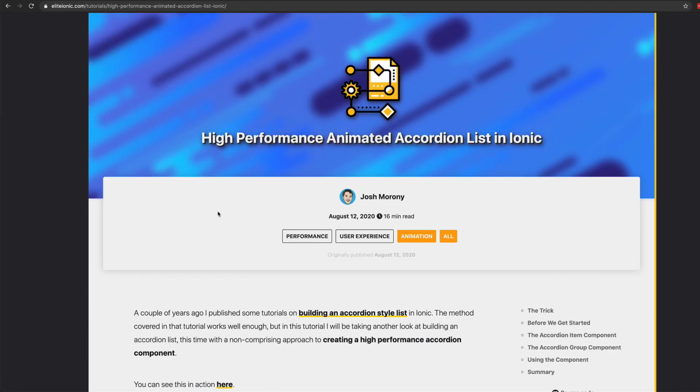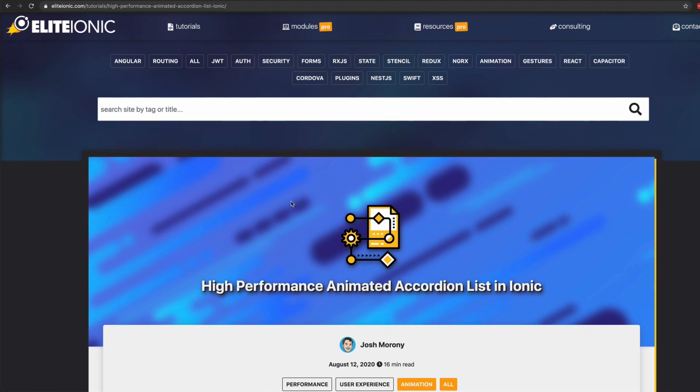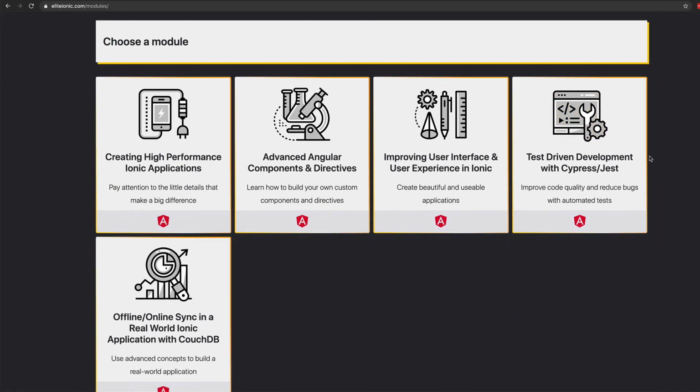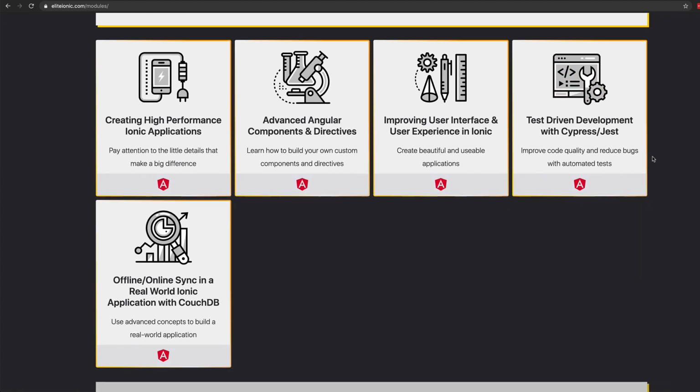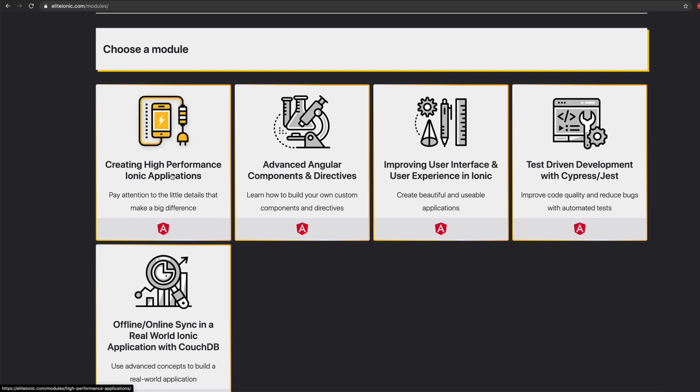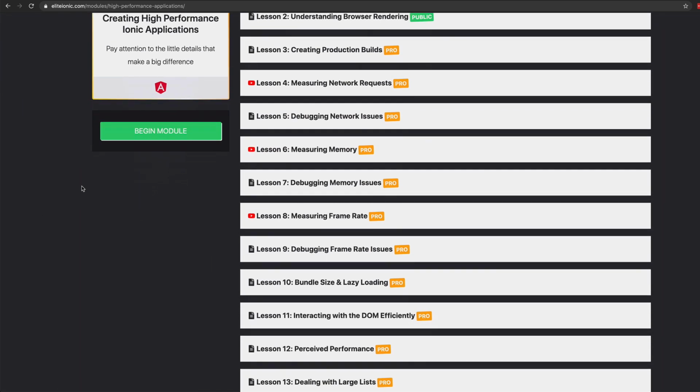But as well as these free tutorials, I have a pro section to the website, which at the moment are these pro modules. And the pro modules at the moment are primarily Angular focused. All the modules right now are for Angular, and this probably will continue for the time being. I may introduce some Stencil pro modules as well, but most likely you're only going to get use out of the pro modules at the moment if you are an Ionic and Angular developer. So you'll be able to see a list of all the modules here. If we just select one of those, we can see the layout of the entire module.